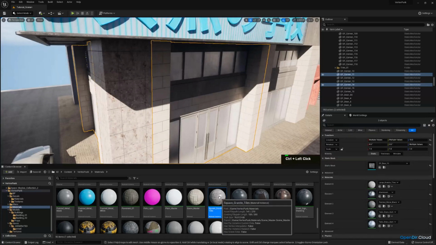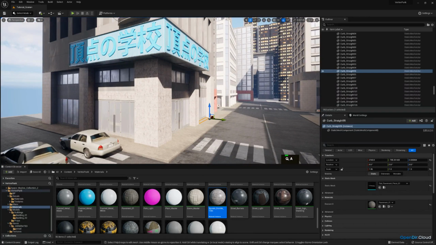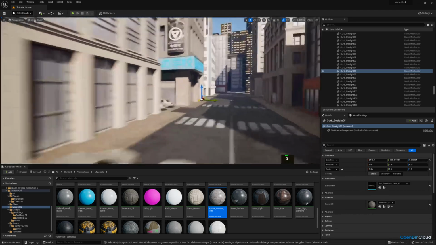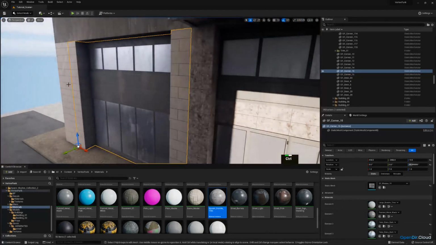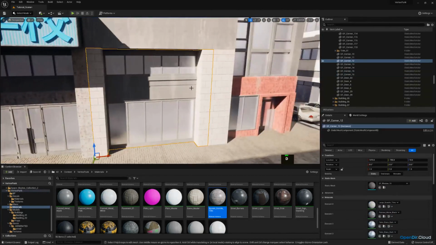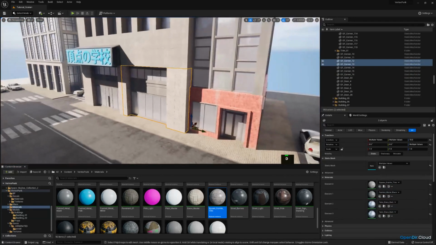Let's try it out. Yeah, you know what? That might be interesting. Yeah, let's do that. Let's use these square granite tiles for the ground floor of this building. You can just simply drag them on. So that's how easy it is to switch your material. Just drag it on here and done.